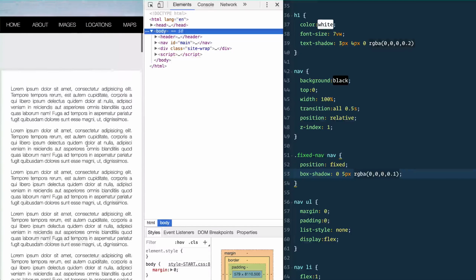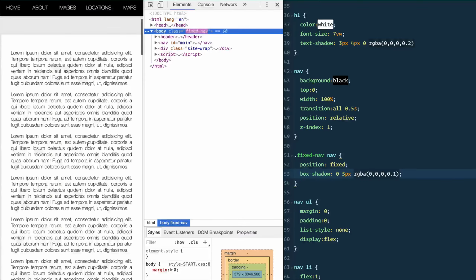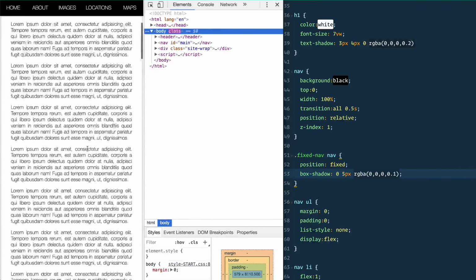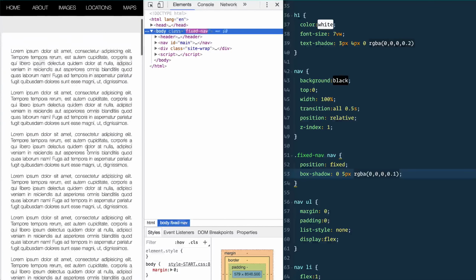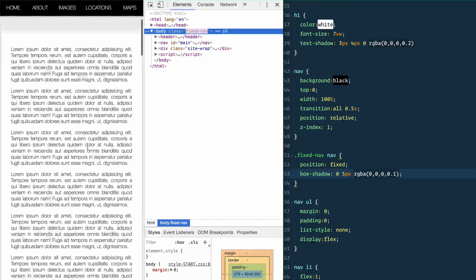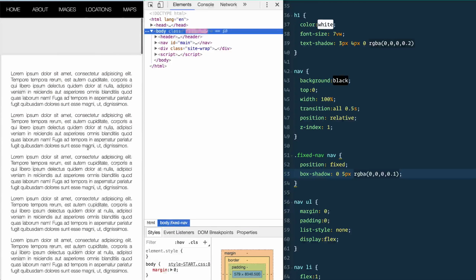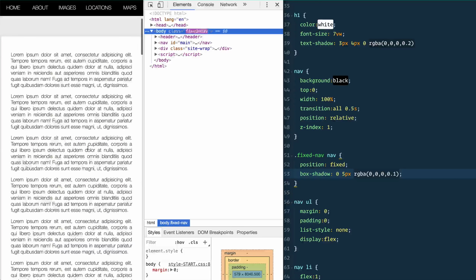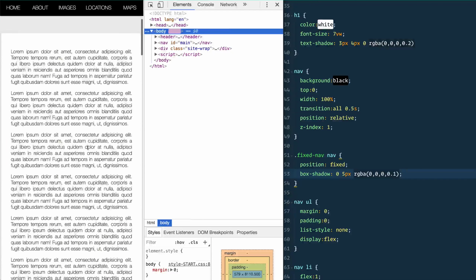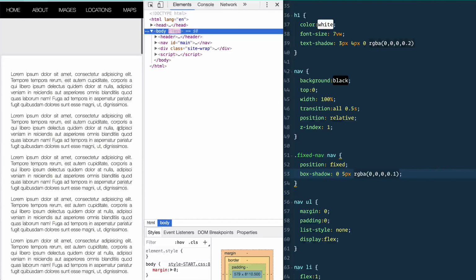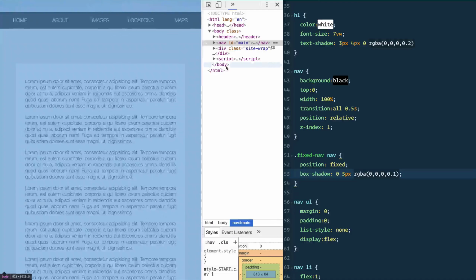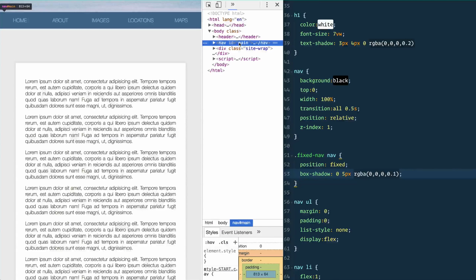All right. So now when I hit this point, oh, you see what's happening? Now it seems to be working, but it seems kind of janky. You see what's going on here? As soon as we hit that little endpoint there, the content jumps up. And why is that happening? Well, the reason for that happening is because when you make this nav fixed, it is no longer taking up space in the document. You know this from CSS. When you make an element fixed, it no longer takes up space.